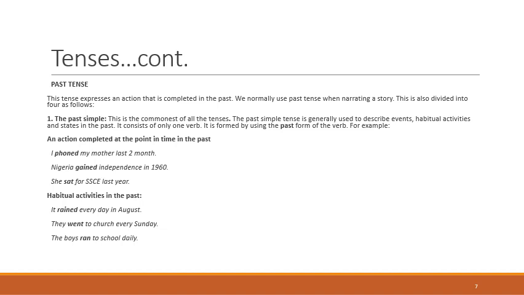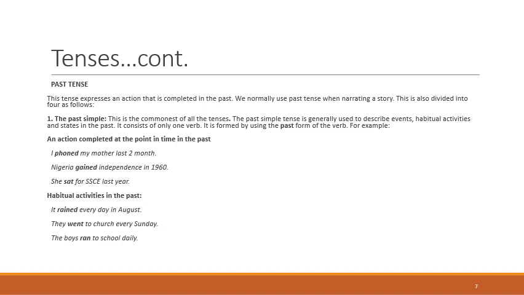What is a past simple tense? We said this is a type of tense in which we use what? A finite verb, that is the simple past form of the verb, and the subject and then the object or the complement. For example, we said it is always the commonest of all tenses. The past simple tense is normally used to describe events or habitual activities as states in the past. You said normally in this verb we use only a past finite verb.